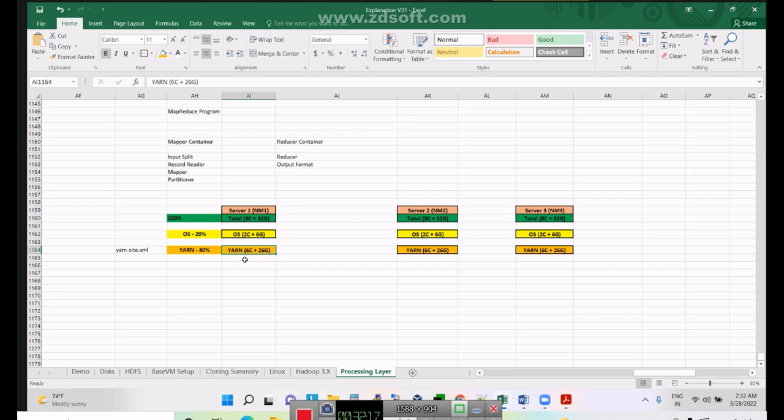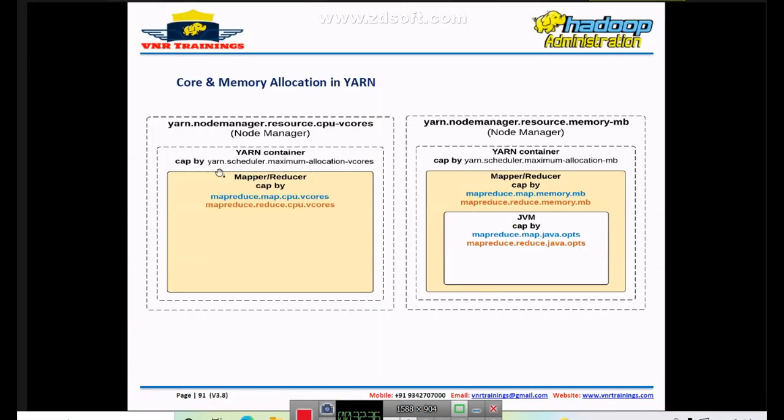That means the number of cores should be less than or equal to this one, and the size of the JVM also should be less than or equal to this one. You cannot create a container with 7 cores, or a container with 27 GB RAM. Those limits are the container maximum cores and minimum cores. Understood or any questions? Yes, sir.